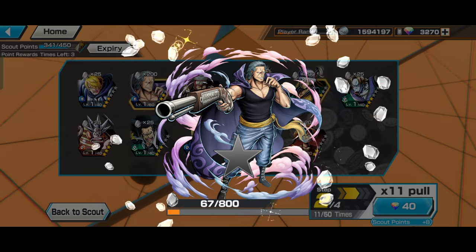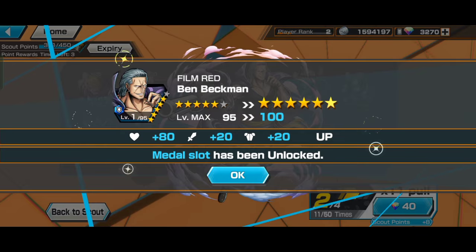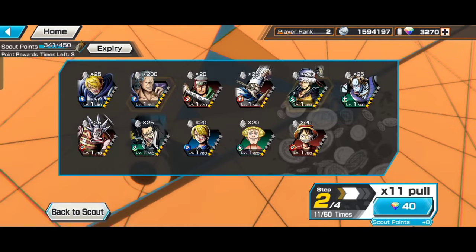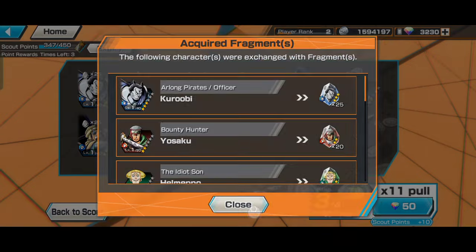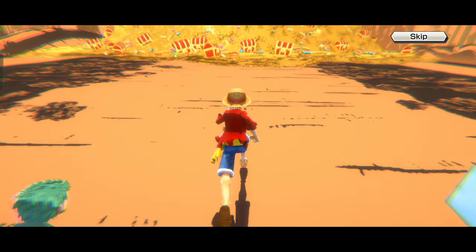Yep, I told you. We maxed out Ben Beckman. And after this, if we get another copy of Yasopp, he'll be maxed out as well. Insane. Still, I don't understand. How can I get two copies of Law? And how can I get two copies of Monet? How can I get two copies of... who's the other guy? Forgot the name already. It doesn't really make sense that way, because we got so many units in the game.